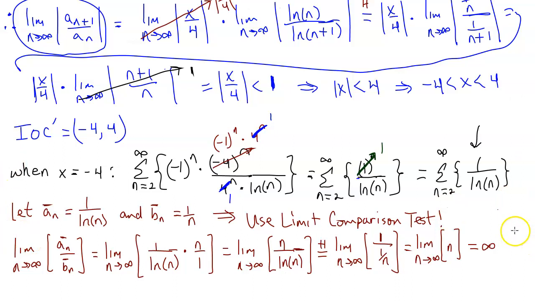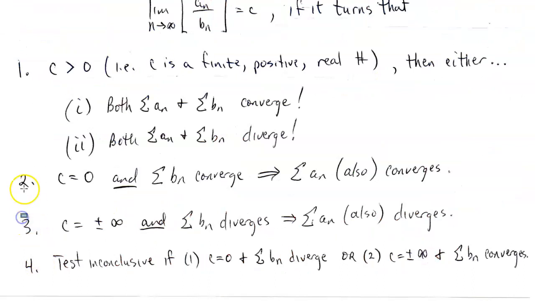Now, we know that our corresponding series that we were looking at here, which is this one, by the way, is going to diverge, because if we go back and look at our A sub n and B sub n and the corresponding series that go with it, we have a case 3 situation here where our C ended up being positive infinity, and our series made up of the B sub n, in this case, which was the harmonic series, we know diverges.